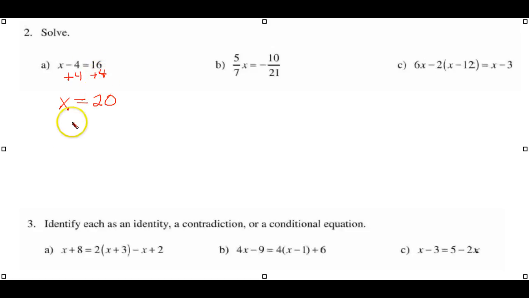Now, the other method we said is to take this term and just bring it to the other side. We can do that. That's that transposition. Taking a term from one side, bringing it to the other, just changes its sign, and we get the same answer. So you could do it this way, where you're showing what you're adding to both sides, or you can just transpose it and get your answer.